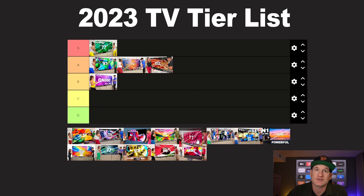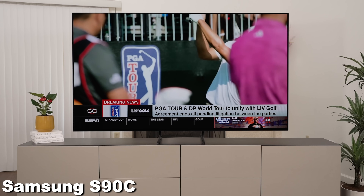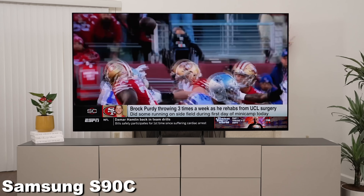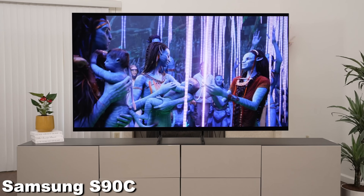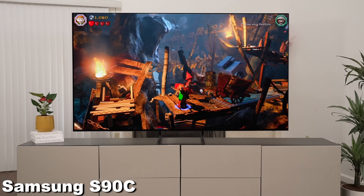The S90C OLED from Samsung is also QD OLED — their more mainstream version. I really liked this TV. There were some issues with low-bandwidth content and motion on the internal apps, which happened last year and this year with these Samsung QD OLEDs. However, most people don't have this issue and connecting an Apple TV resolved it. So I'm putting it on the A tier. It's a really good QD OLED — very bright, very colorful, better uniformity. It has 4K 120 on four HDMI ports, great gaming. It's a very good QD OLED.